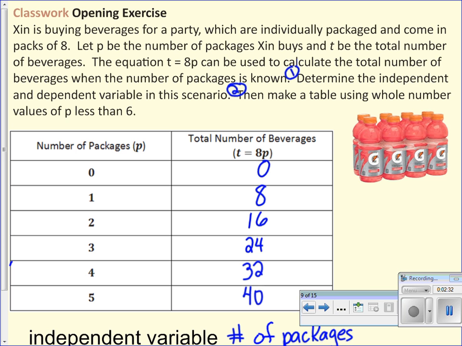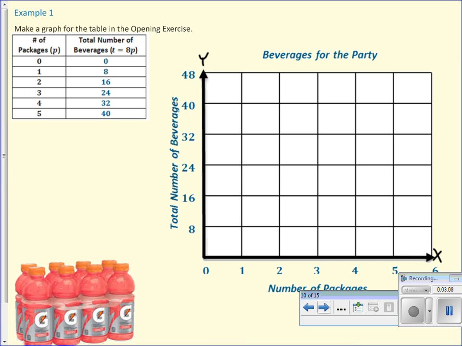So now here's where we're going to take it to the next step. Do you remember way back in Module 1 when we were doing ratio tables? And if you think about it, this is a ratio table. We have a part-to-whole ratio, in a sense. Okay? Well, not quite, but that idea. We could have extended the table, but what's another way that we could keep seeing more quantities, where we could keep it going visually? Yeah, we can graph this information. We're going to do it a little bit differently than we did it in Module 1, but we're still going to take our tables and plot them all on the graph.